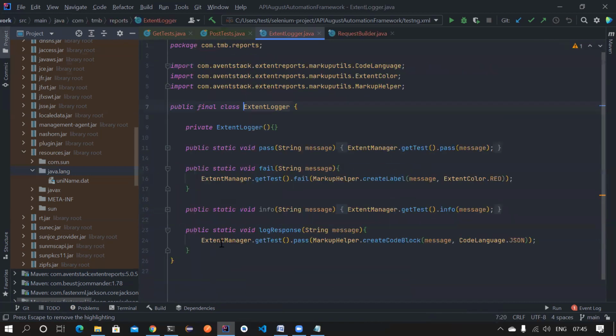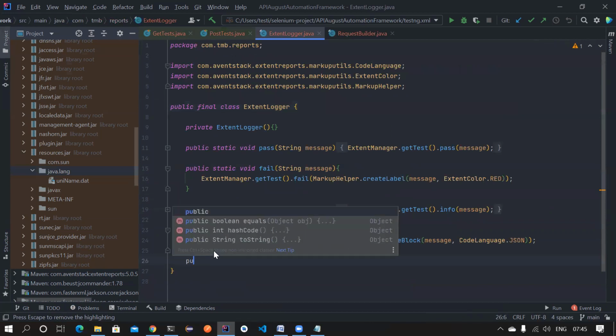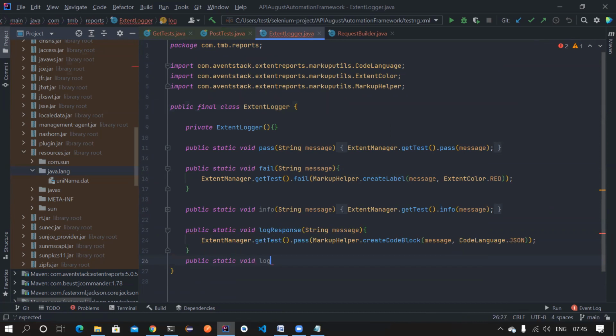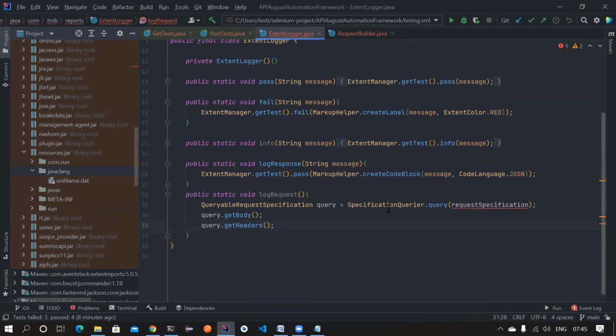I'll go here and create a public static void log request, and here you just paste this code. If someone sends me a request specification, then using that I can get all the information I want, and then I can log it.